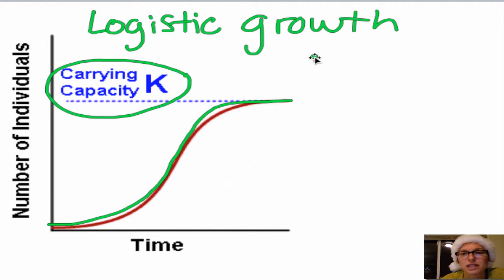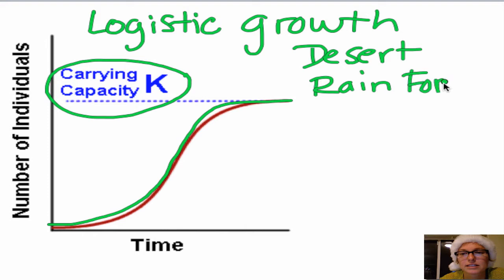I like to compare the two carrying capacities of a desert and the rainforest. The carrying capacity of a desert is going to be much lower. There is much less life that can be supported there, and that has a lot to do with its abiotic factors. There's not a lot of water, the temperatures are pretty gnarly and extreme. Though we have a great diversity of life in the desert, the abundance of life or the biomass of life is pretty low.